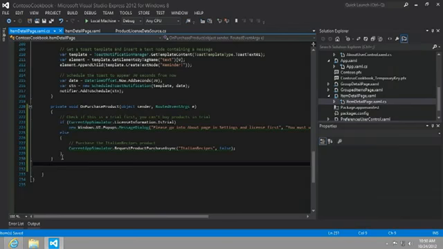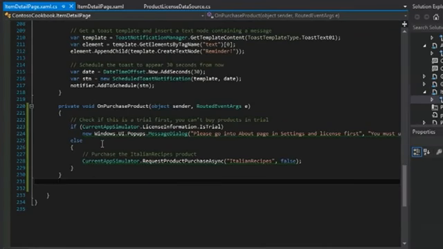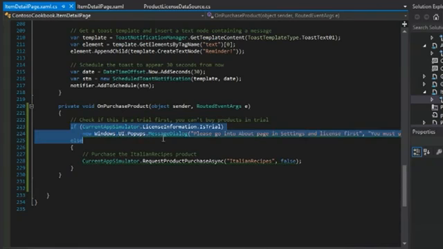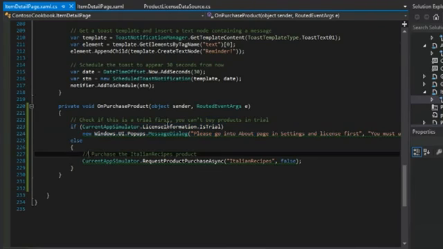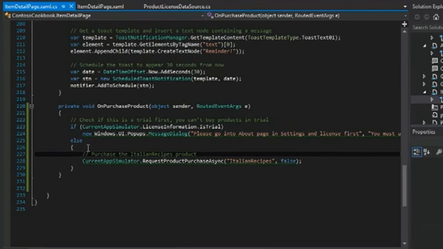So we've seen code similar to this before. When they want to purchase the product, we're going to, first of all, make sure that the app is not a trial app. If it is a trial app, then we need to go and license the app as a whole first. And then if isTrial equals false, it's a full version, then we can allow them to purchase the Italian recipe. So we call that request product purchase async. All right, so we're going to need a couple of steps here.